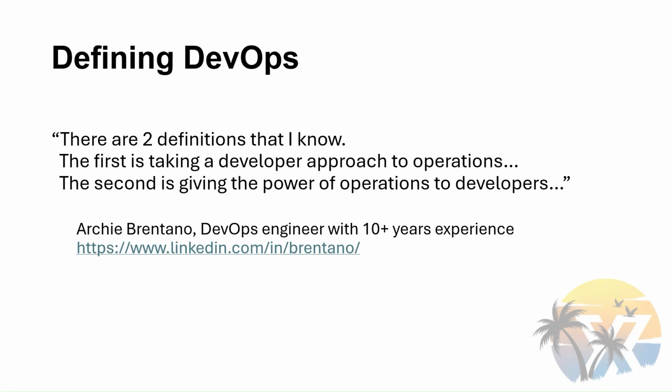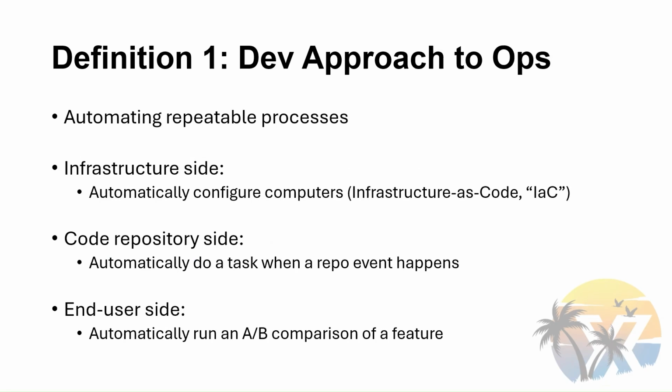He asked me, what do you think DevOps is? I gave my answer, and then I asked him, what do you think DevOps is? And he said, there are 2 definitions that I know. The first is taking a developer approach to operations. The second is giving the power of operations to developers. So let's break that answer down.